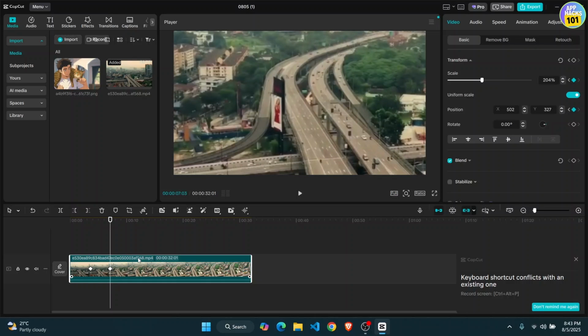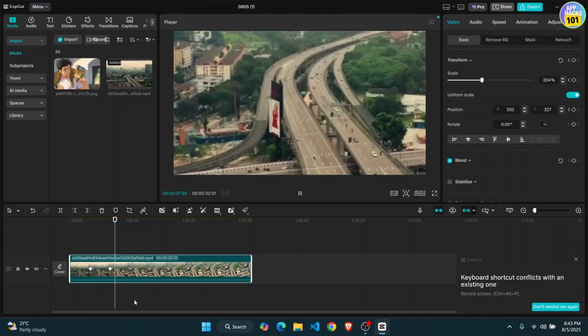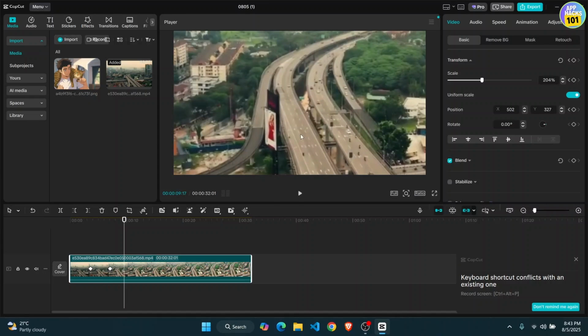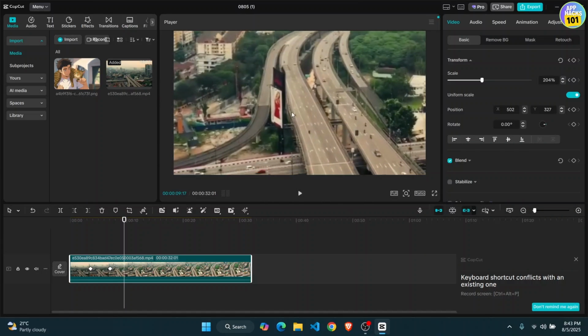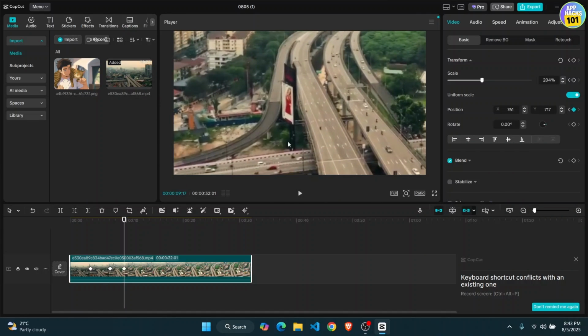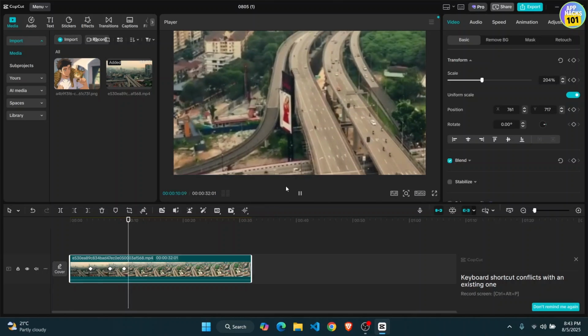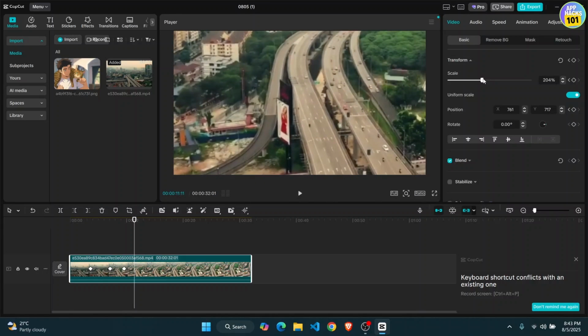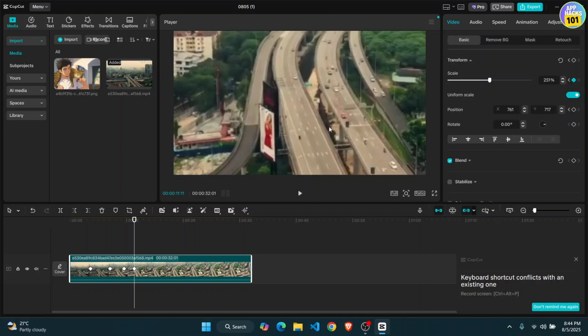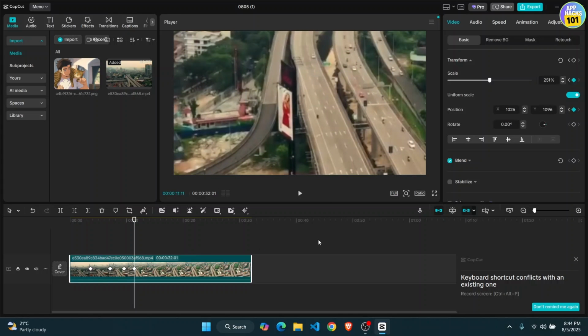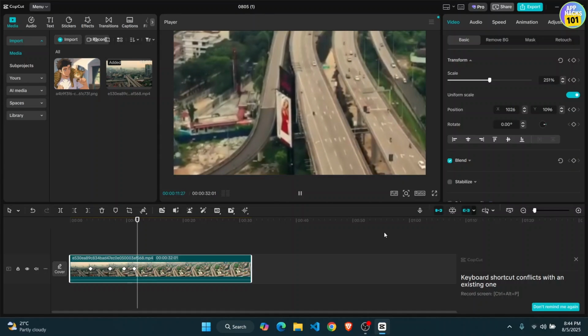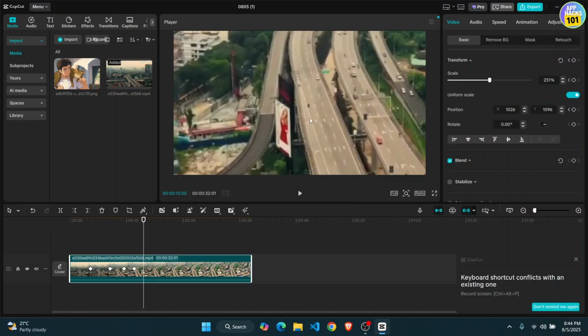All right, so once that is done, you can just play again. And let's say if I want to keep moving with respect to this billboard, keeping it on the center, I'm just going to do that. And let's say if I want to zoom in a bit more, I can do this and move it around here as well.